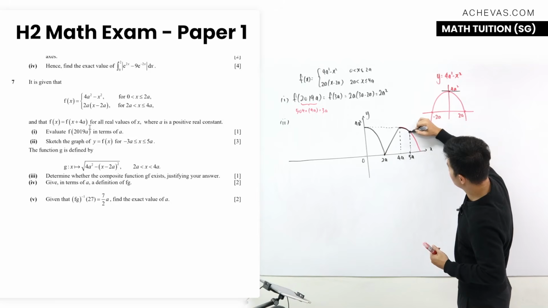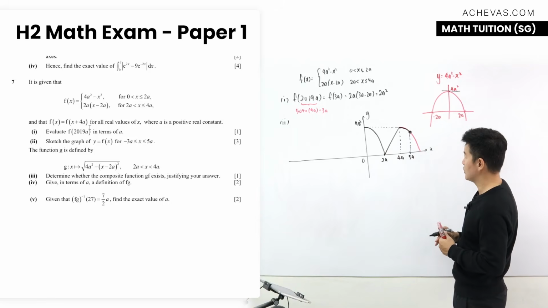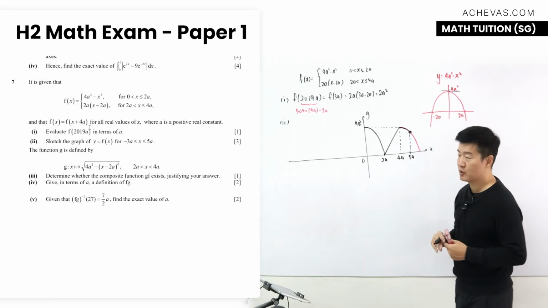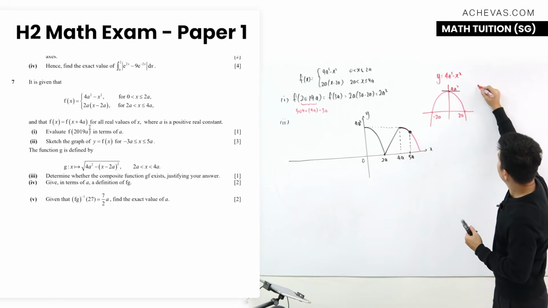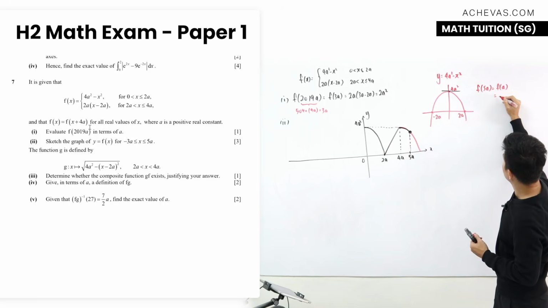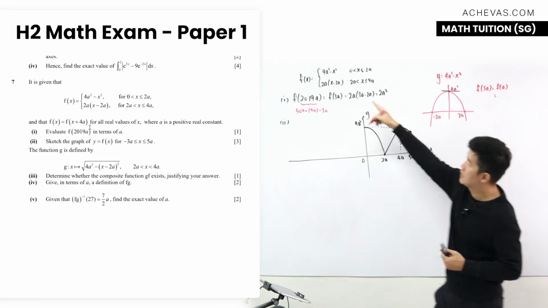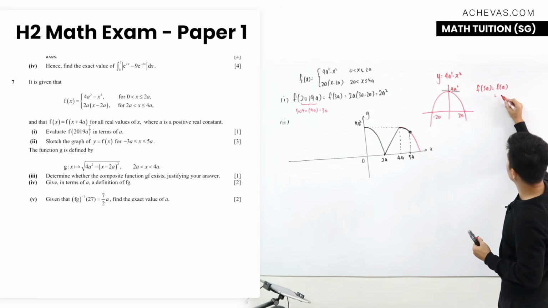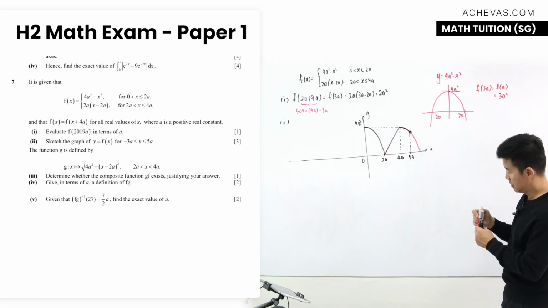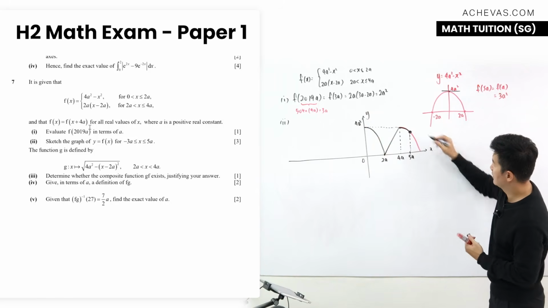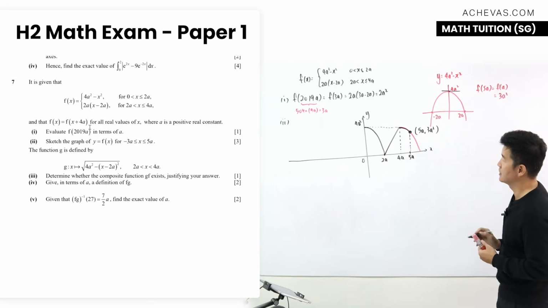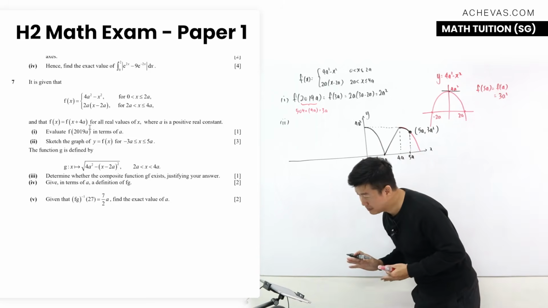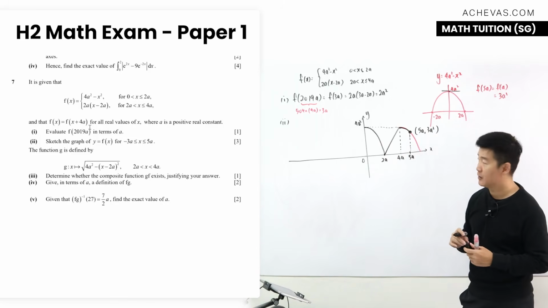Okay, so here will be a solid dot since it's going to be less than or equal to 5, an endpoint. We must always give the information about the endpoint. So for f(5a), this is going to be the same as f(a). And f(a) is going to be equal to 3a squared. Okay, so this point here, maybe I'll just use coordinates, 5a, 3a squared, like this. We're going to replicate to the left all the way until negative 3a.